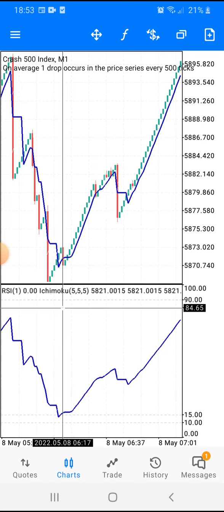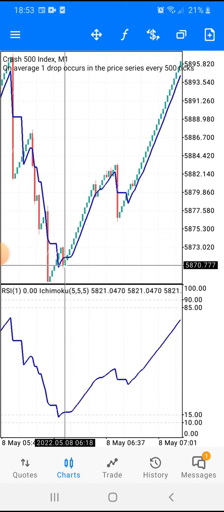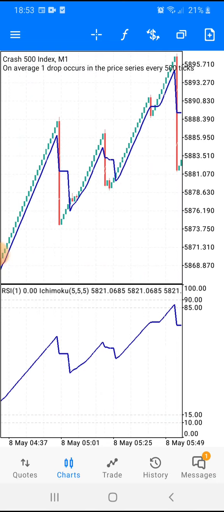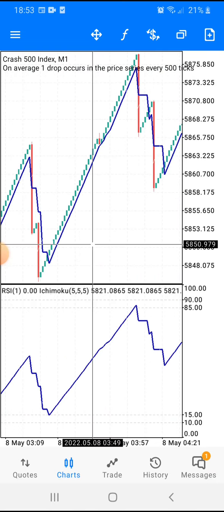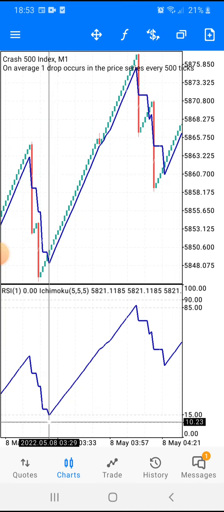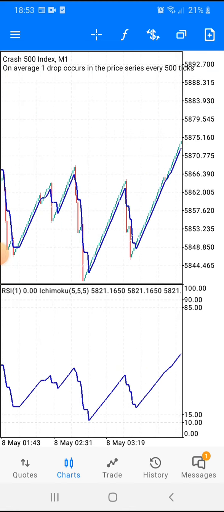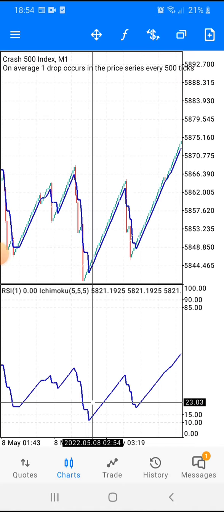So that's it. We can see here we had a signal, and the candles here on the main chart, they crossed, but there was this small spike. It wasn't that big, it was just a small spike that will not wipe your account or put you into a small loss. It's just a small drawdown, but eventually the market went up. Okay, we can also see that at this point we also have a signal. It was here on this point. The trick is in zooming in your charts completely.